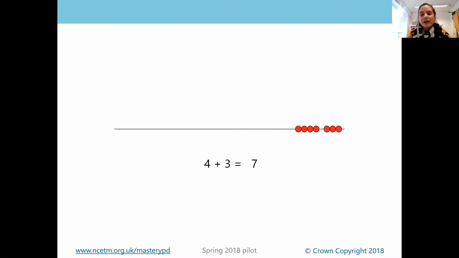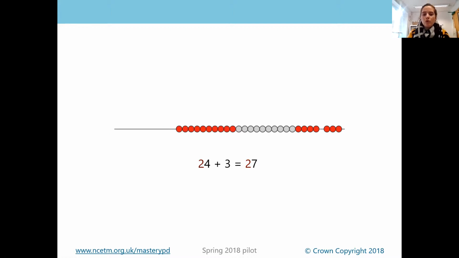Well done, everybody. Back to our bead string. You can see that I've got a 4 and a 3 here, and it's equal to 7. It's the same as 7. Oh, and do you remember we talked about those number relationships? So 14 and 3 is also the same as 17, or 4 and 3 is the same as 7. So we're starting to analyze and look at those relationships, those links that numbers have got with one another.